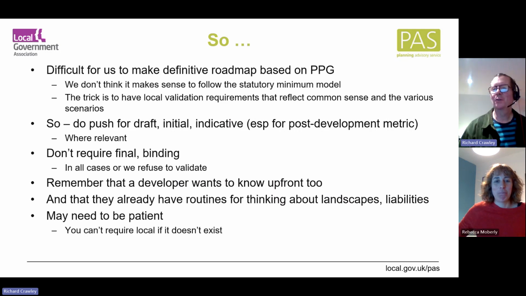Yeah. So I think my advice would be, yes, to definitely push for upfront early site. But, and again, I don't want to labour the point too much, there is something here about saying nature's a bit of a fickle beast. Ask for intent, ask for intentions, ask for what you think you're going to be able to do, but don't ask for the impossible and say, if you don't give us a final and binding post-development value metric that you're going to be signed up to, we refuse to validate your planning application. That for me just doesn't feel like a sensible or proportionate way of approaching it.